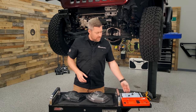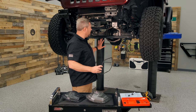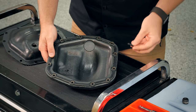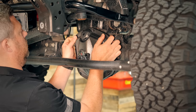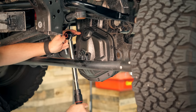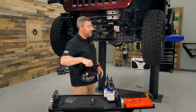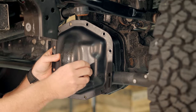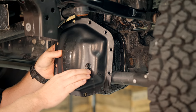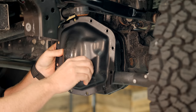Another thing I really like is that Jeep has switched to a reusable gasket, which makes installing the new AEV cover very easy — we don't have to fumble with getting old RTV off the axle housing or creating a new gasket. Simply line up this reusable gasket on the back side of the new AEV cover, start by finger-tightening those bolts to hold the cover in place, then come back and torque those bolts to between 18 and 22 foot-pounds in a nice even crisscross pattern. With the differential cover installed, we've got our fill plug right there on the face of the cover, which also serves as an oil level indicator — when it starts to weep from that hole as you're filling, you know you've got the appropriate amount of fluid in your differential.